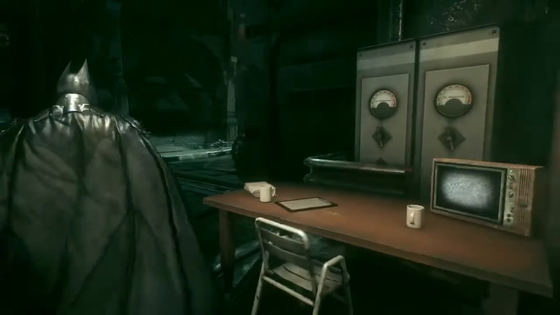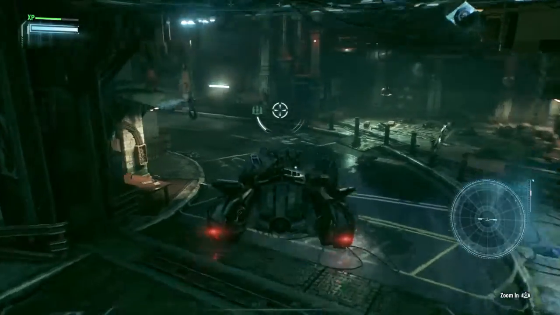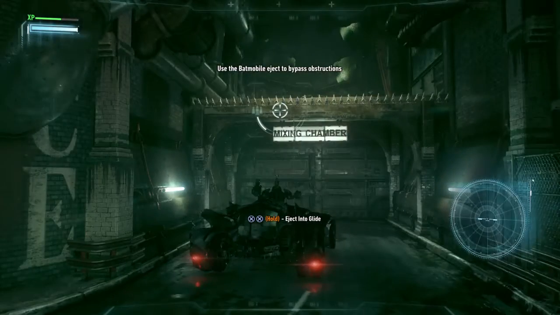Okay. Back into the car. I have to say, they do a good job on making the levels interesting. Use the Batmobile to eject and bypass objects. Ah! Spikes.